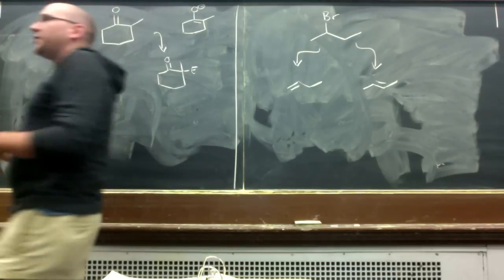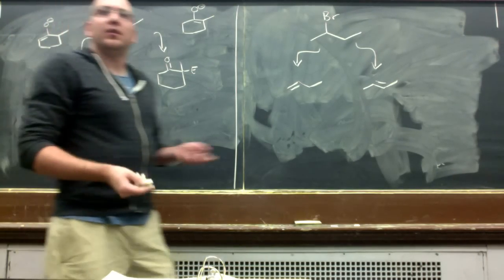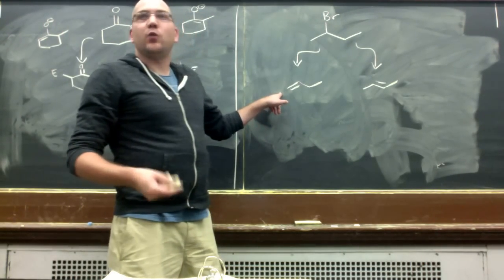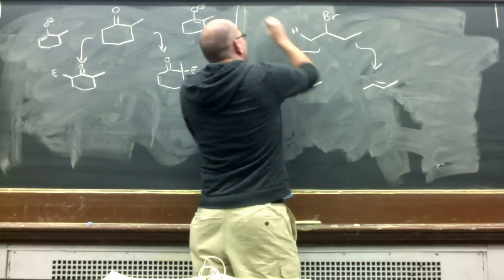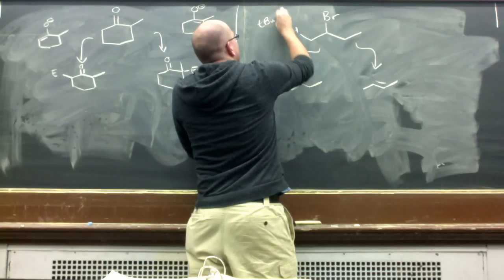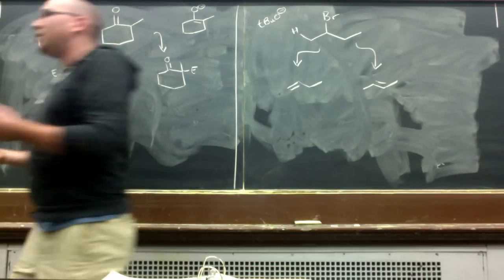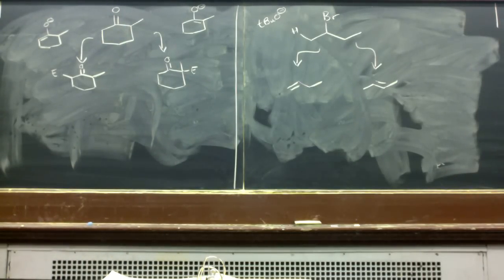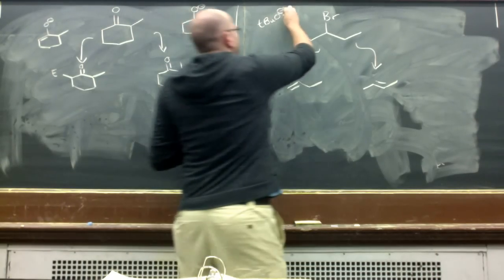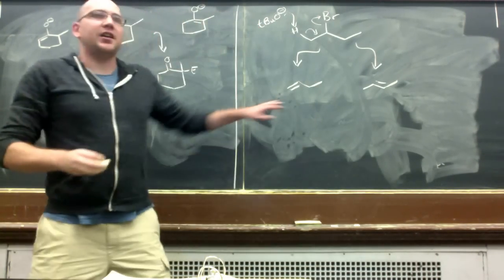One of these represents the kinetic product, and one represents the thermodynamic product, right? Which one is the kinetic product? The one on this side, right? To make the kinetic product form, we give it a big bulky base, like potassium tert-butoxide or something like that. The idea is that the more accessible proton is taken off, so it becomes the kinetic product, if you will. And so that's going to lead to the kinetic product.